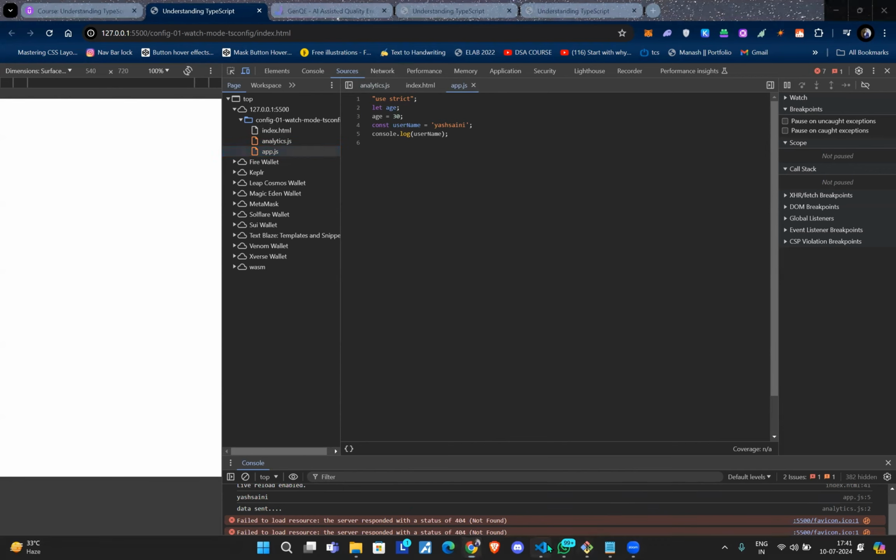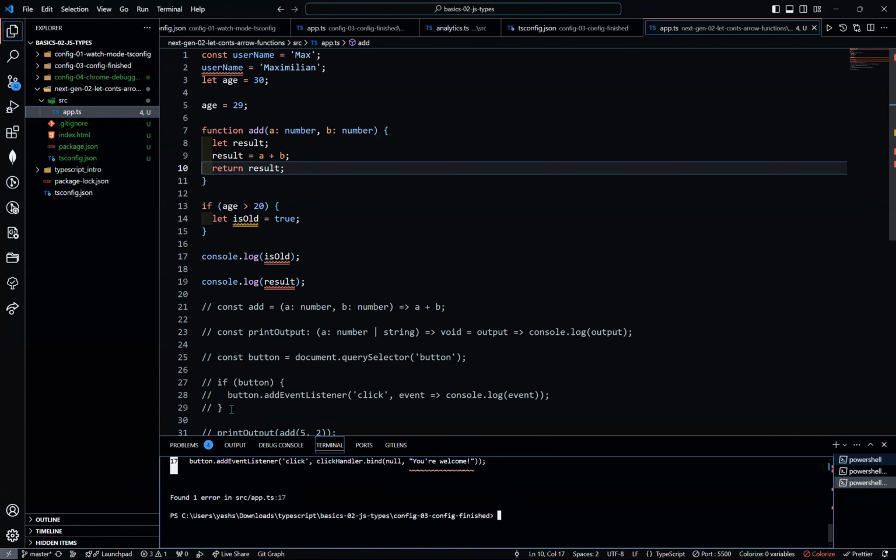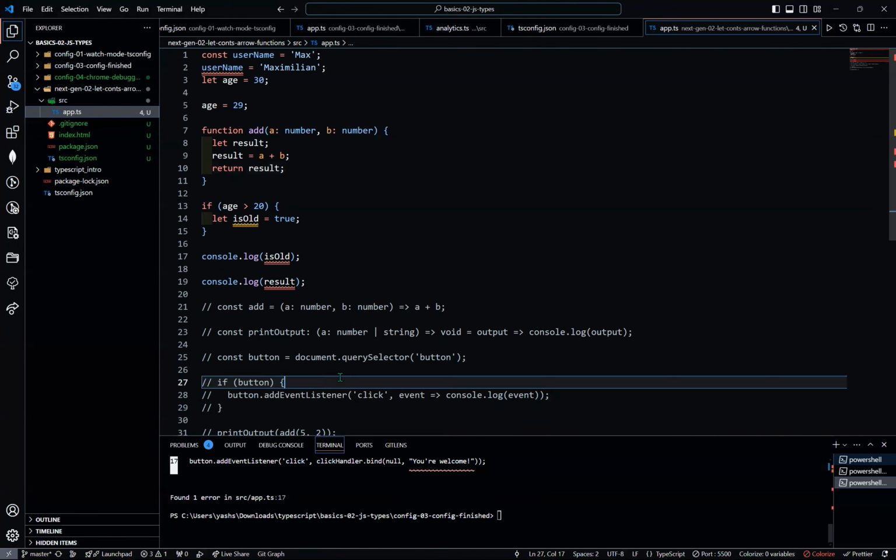Now I'll be telling about ES6, that is where we use let and const, which came in the most recent JavaScript version, ES6.